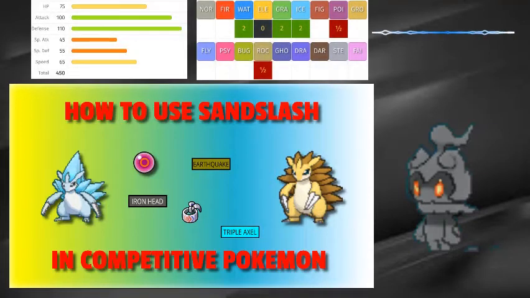Sandslash's stats are fairly mediocre, with the best being its 110 defense, followed by its 100 attack. It also has a middling speed stat at base 65 and a decent HP stat of 75. It also has way too much special attack at base 45 and not enough special defense at base 55. Sandslash is a pure Ground type, making it weak to Grass, Water, and Ice, as well as resisting Rock and Poison and having an immunity to Electric type moves.